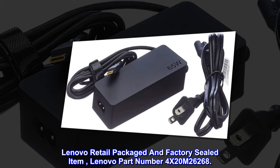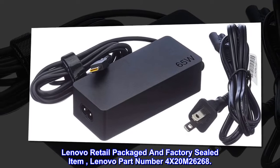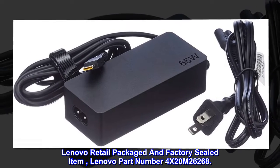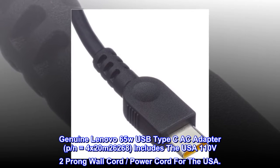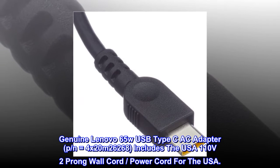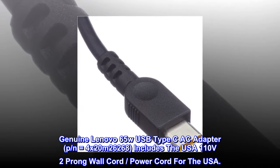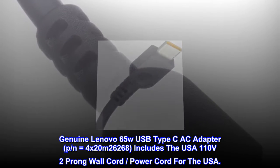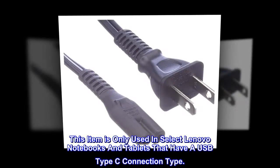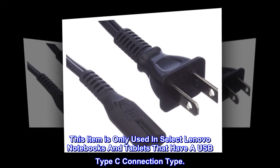Lenovo retail packaged and factory sealed item, Lenovo part number 4X20M26268. Genuine Lenovo 65W USB Type-C AC adapter, PN equals 4X20M26268. Includes the USA 110 volts 2-prong wall cord, power cord for the USA. This item is only used in select Lenovo notebooks and tablets that have a USB Type-C connection type.